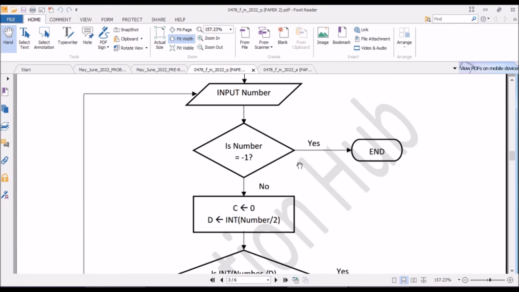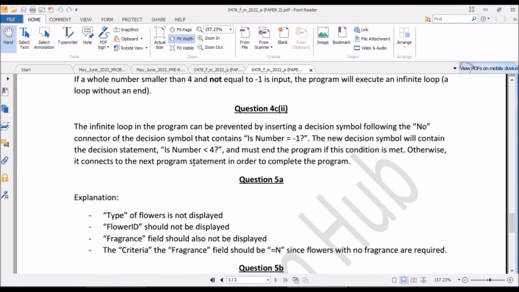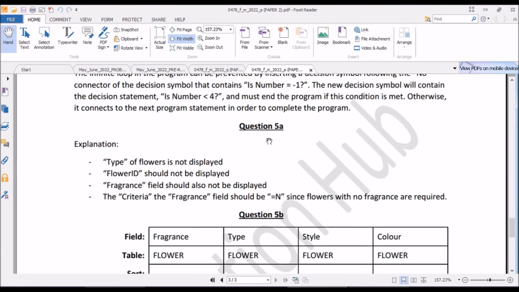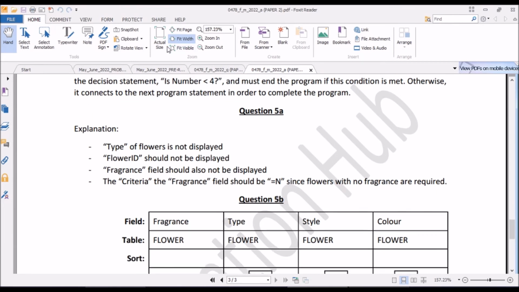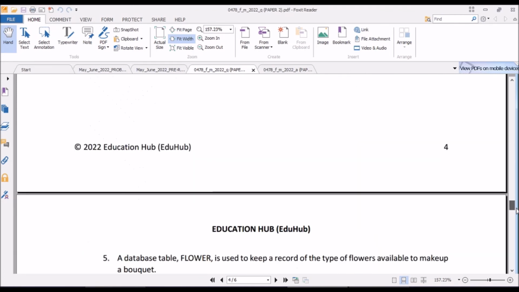If this condition is met, it should connect to the end symbol in order to end the program, and that stops it from looping infinitely. Otherwise, it connects to the next program statement in order to complete the program. Alright, let's go over to question 5.